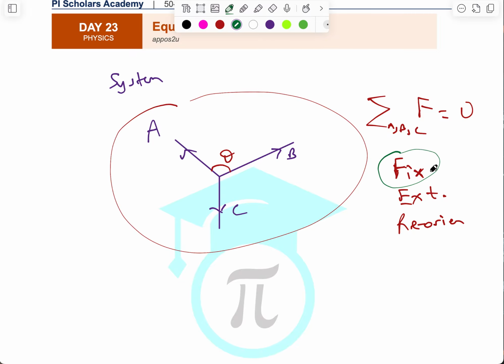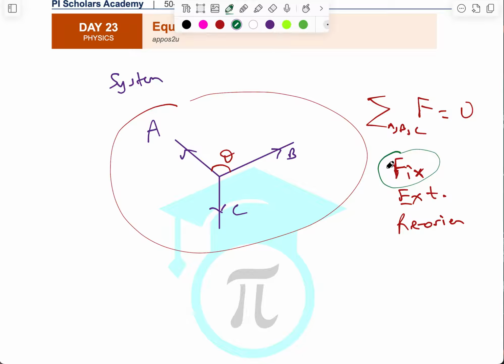Now, we have fixing. What does it mean to fix? It is to choose any of these three and fix them in position. Leave them the way they are. Don't do anything to them. I always advise that when you are fixing something, you should choose something that has the angle subtended with them. In this case, if I want to fix anything, I will choose either A or B to fix in this situation.